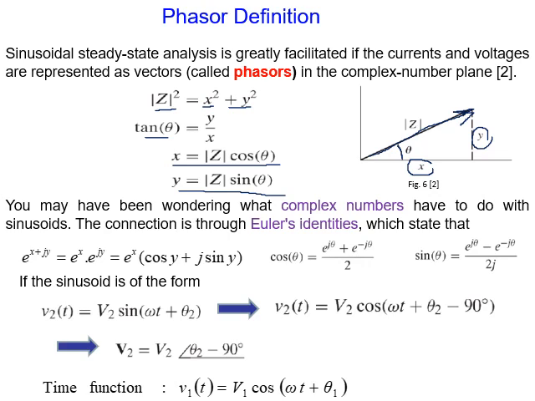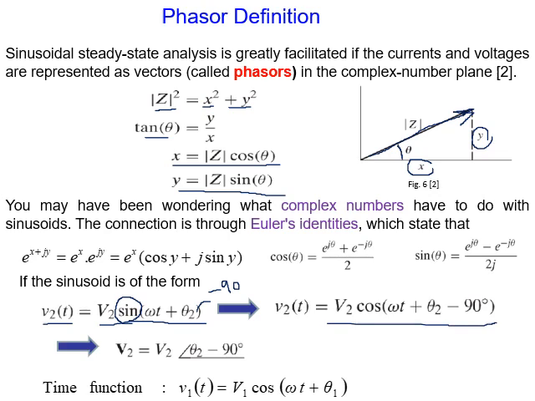You see here, if we have the voltage V, it is V2 sine omega t plus theta 2, and this is written in time domain, right? Before I start working in phasor, I need to convert sine into cosine so I can start converting to phasor. How can I do this? I will add here minus 90. Okay, the resultant will be this form, this equation.